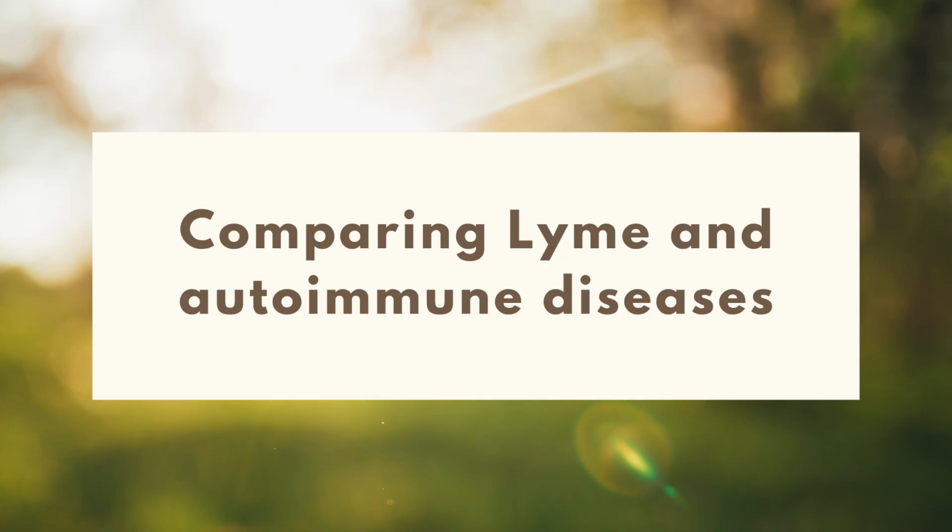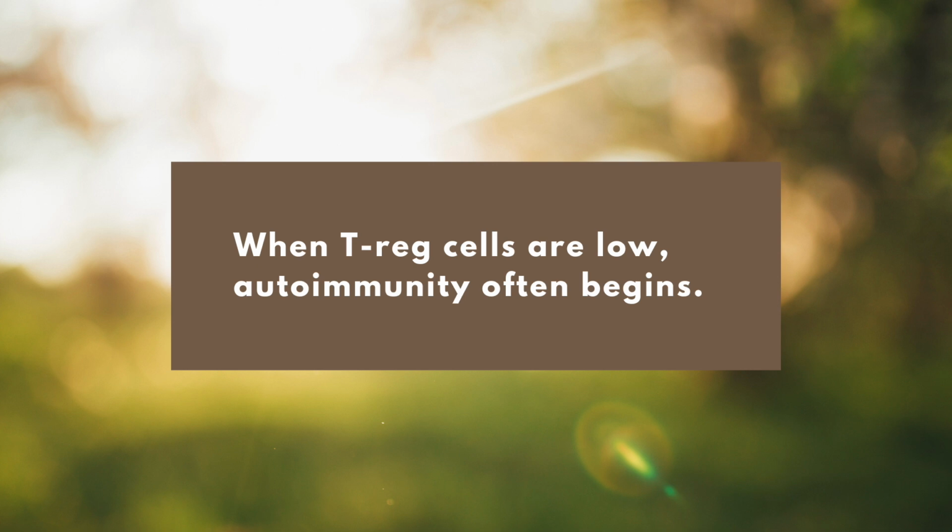When we contrast Lyme disease with autoimmune diseases, we see some differences. One of the big things we see when I'm testing the immune system, when we're running lymphocyte panels, is that one of the big common players for autoimmune disease is the T regulator cell. T regulator cells are extremely important. We call them the mom of the immune system. And when Treg cells become low, we really have a tendency to get autoimmunity in play. As you lose the regulators, the other parts of the immune system start to act with less control, and we end up attacking our own body.